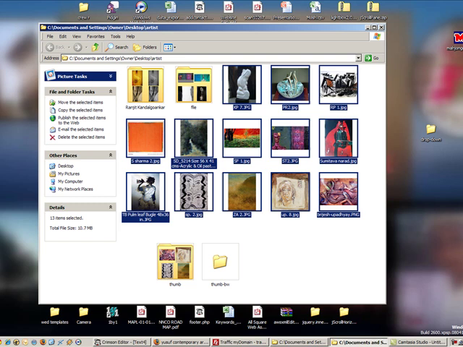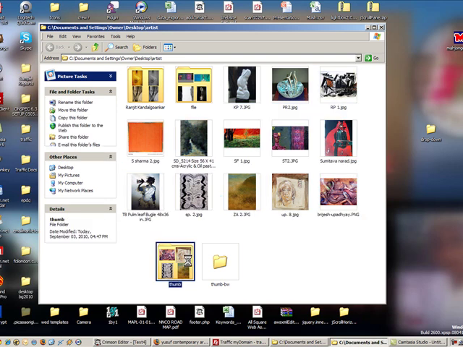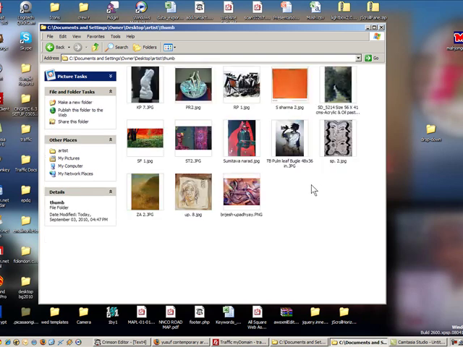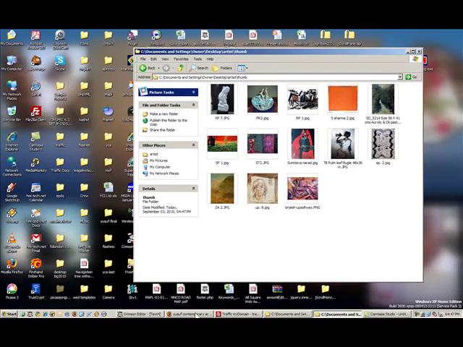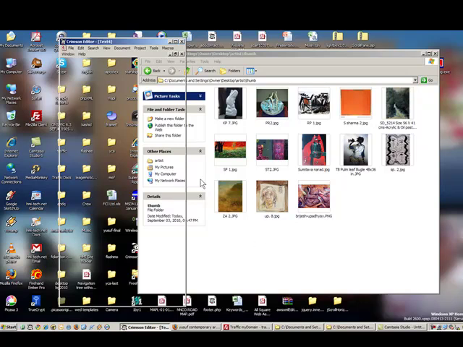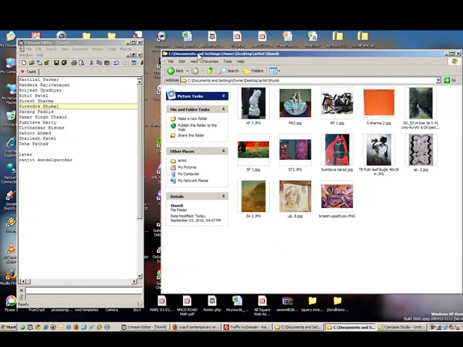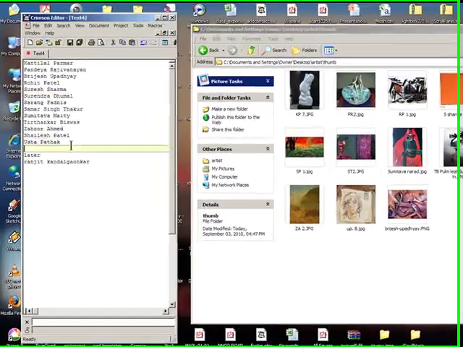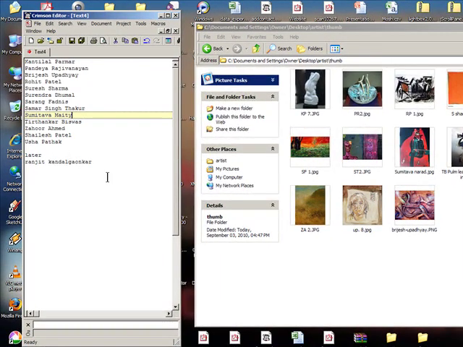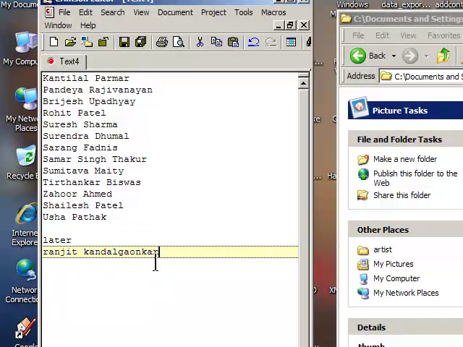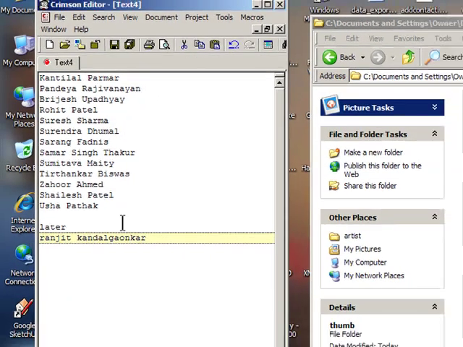Now I'm going to rename these files so they mean something to the SEO and to everybody. Luckily, I've collected the names of all the artists that I want to create right here in this text file, just for organization. You can see I've got all these, and after I finish I'm going to add one later on, just to show you how you can add or delete something later, so you don't have to do it all in one shot.